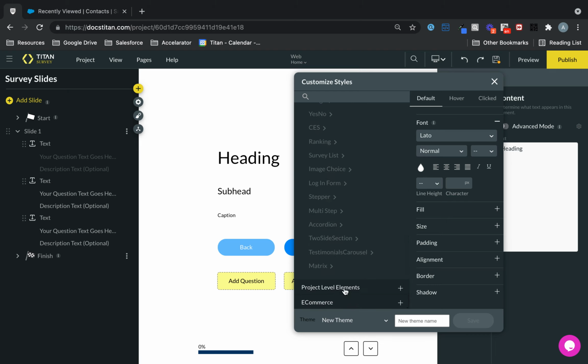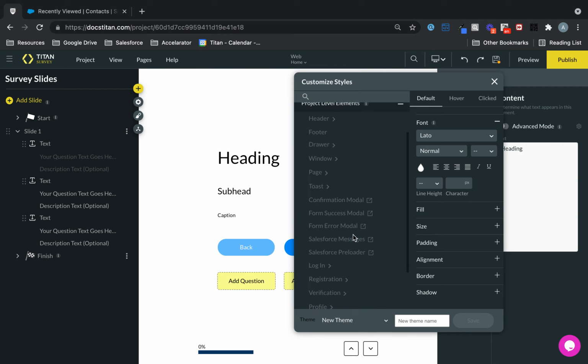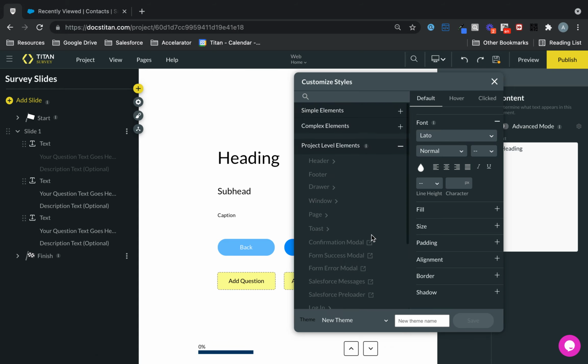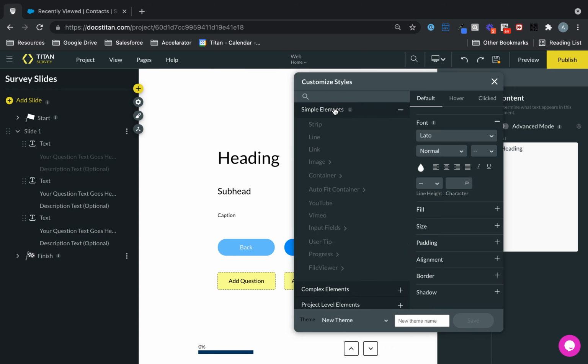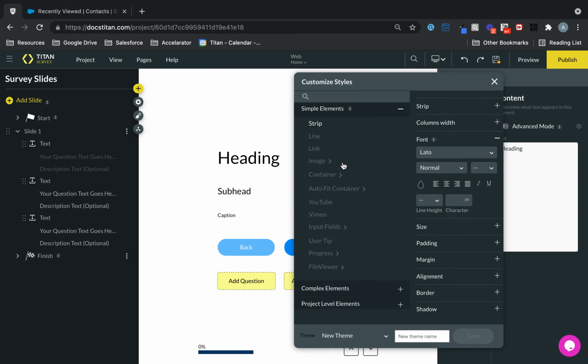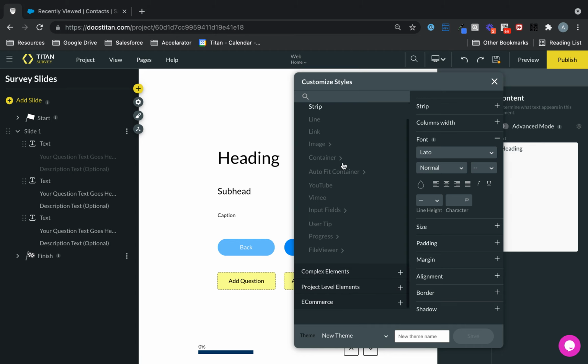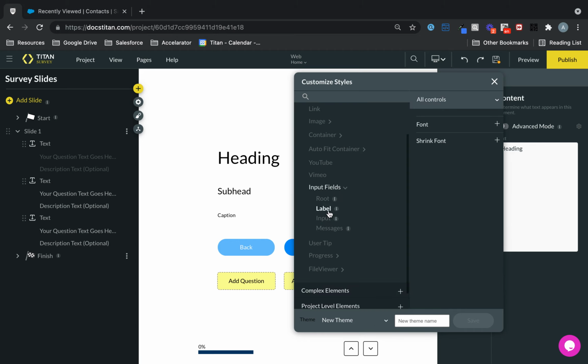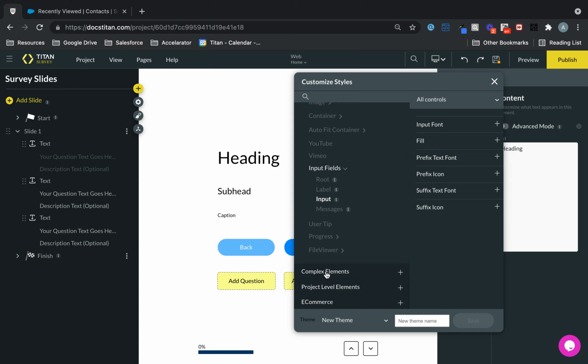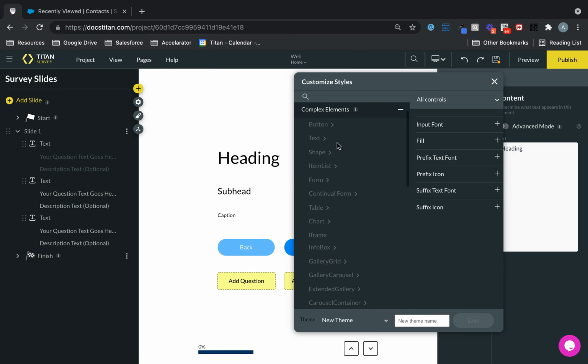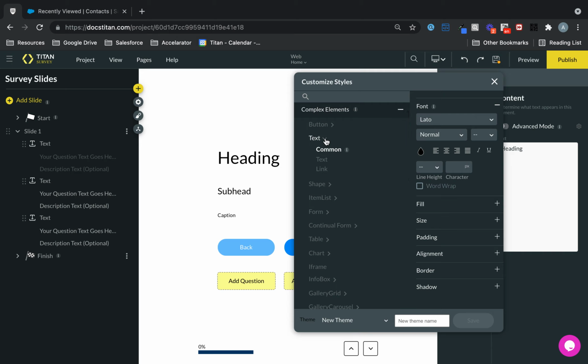So I think these are project. Let me have a look where these are sitting currently. Might be in e-commerce. Very likely to be a simple element. So these are the input fields which you can change. So it's very likely under, there we go, text. So yeah, there it is, pretty much under complex elements you've got text, and from here on you can change the size if you see fit.